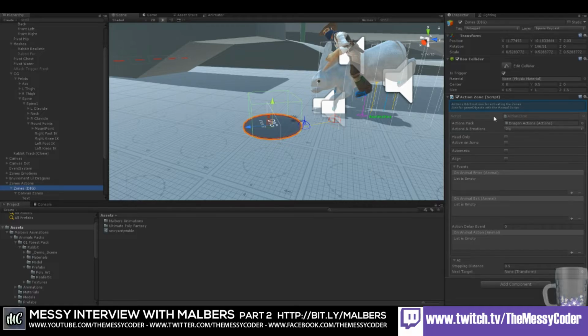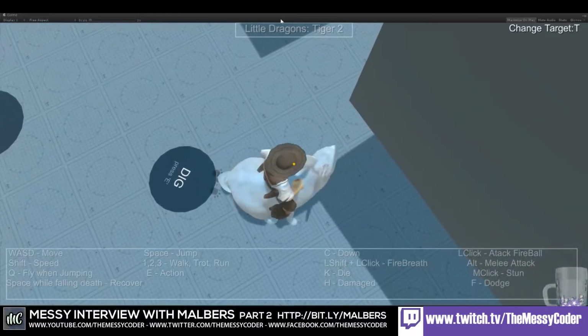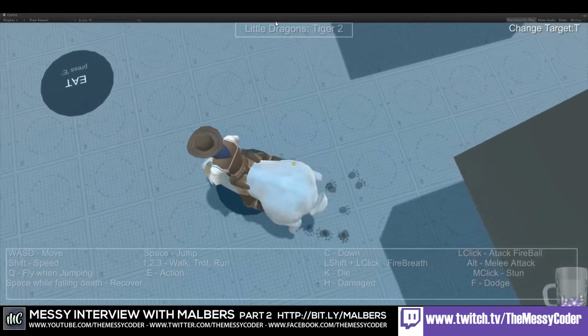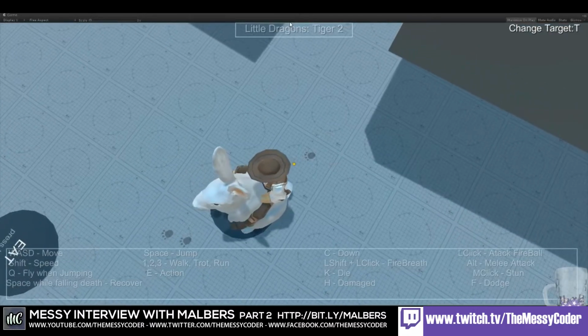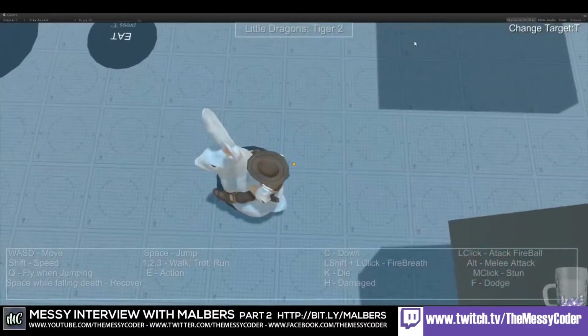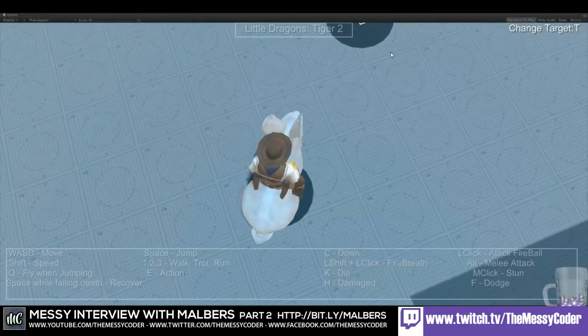Let's check. This is a nice custom editor you've got here. Oh, you're using the dragon actions here. Yes, it's using the dragon action instead of the animal actions. Change it, maybe. And let's see what happens. Oh, the little spin. He gave a little spin. He's taking a shit. He's not digging.